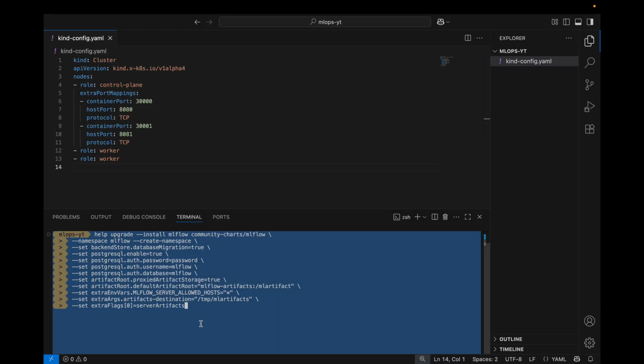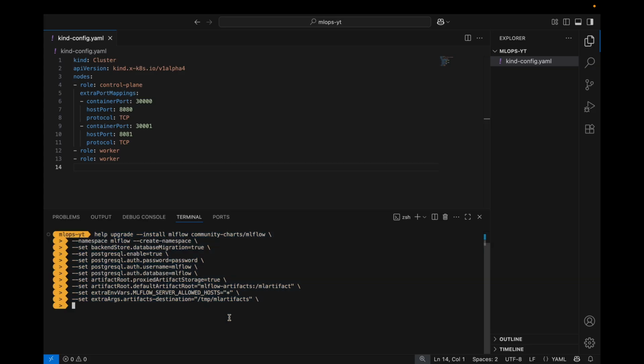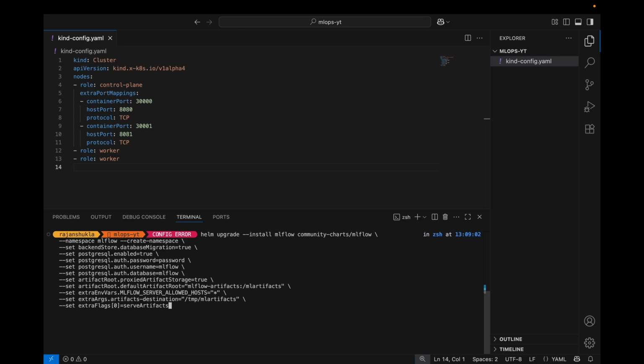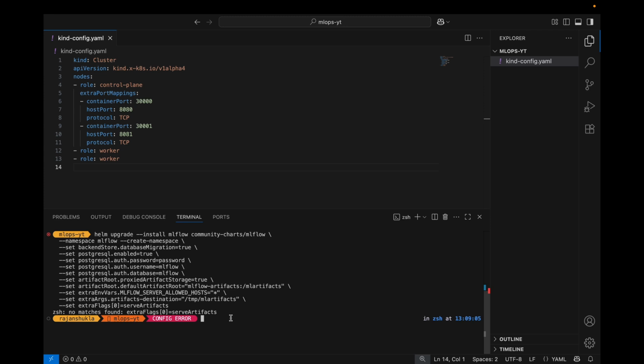Let me actually, I have made one typo, and let me copy paste this thing. It's extra flag 0 server artifact, extra artifact.